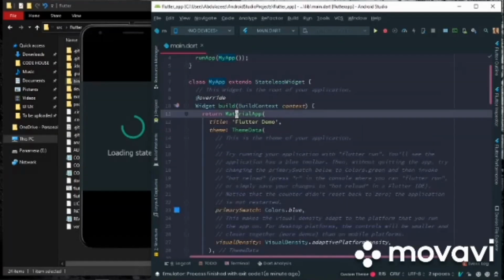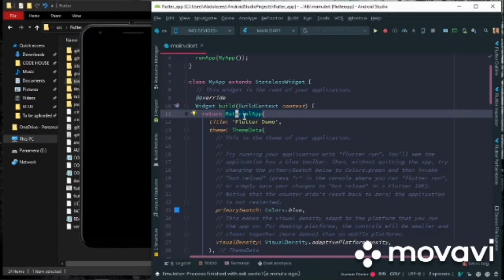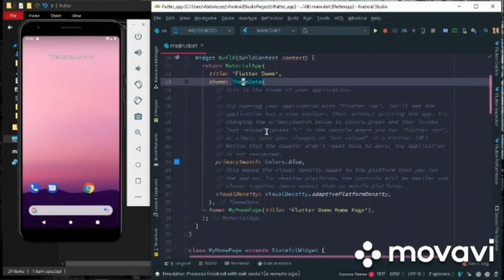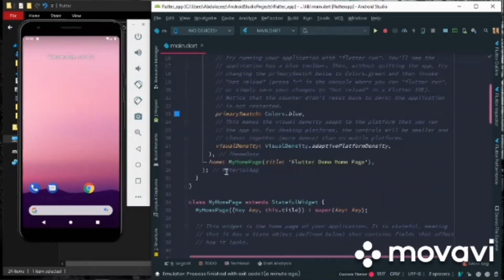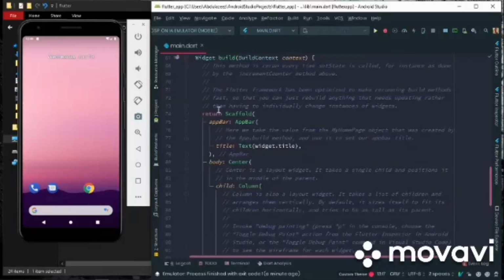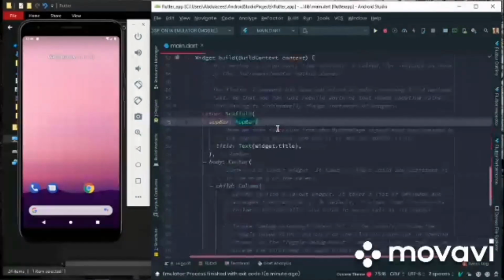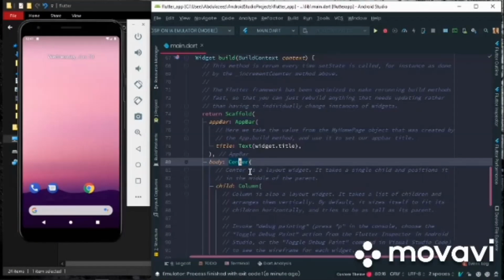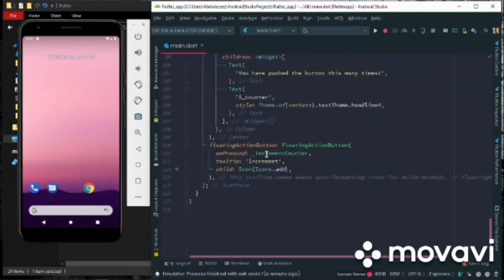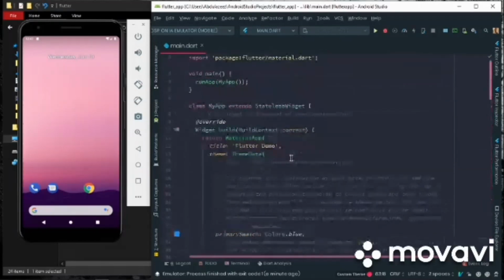In general, everything in Flutter is a widget. So this is a widget, this MaterialApp is a widget, this ThemeData is a widget, and this Scaffold is a widget, the AppBar is a widget, the Column, Center, Text widgets, like any widget you want.